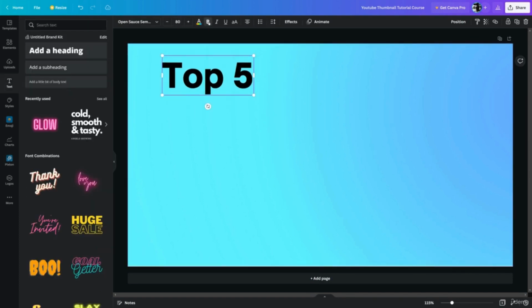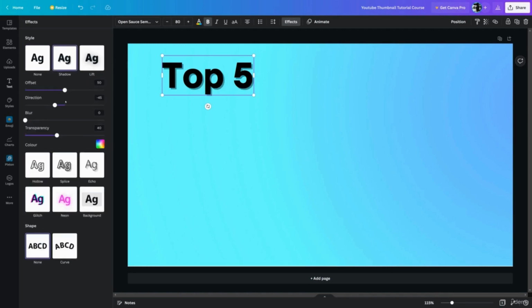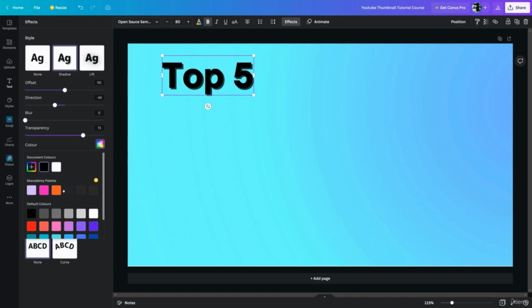Just select and click on bold, and now we'll go to effects and see what are the different effects we can put in the text. Currently it is set to none. You can also add a shadow. Now this is very useful if you decrease the transparency, but let me just change the color, then you will understand what I mean.